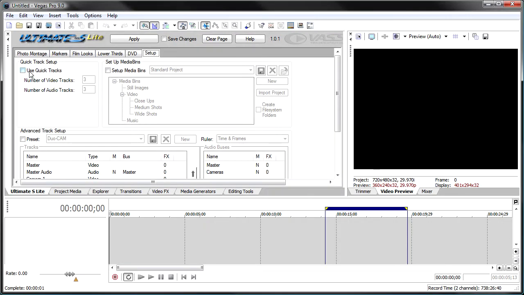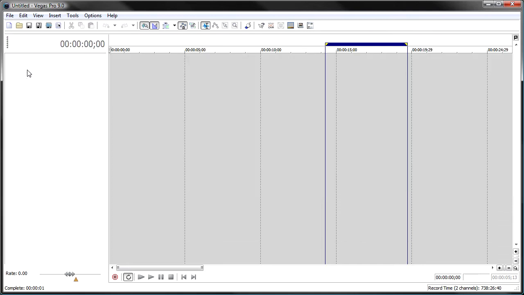The first section is the Quick Track Setup. So those of you who may have come through Movie Studio or are used to other packages that already have tracks in the timeline, I'm going to hit F11 and show you just the tracks. You may come into Vegas and look at it and say, well, there's nothing there. How do I get started?